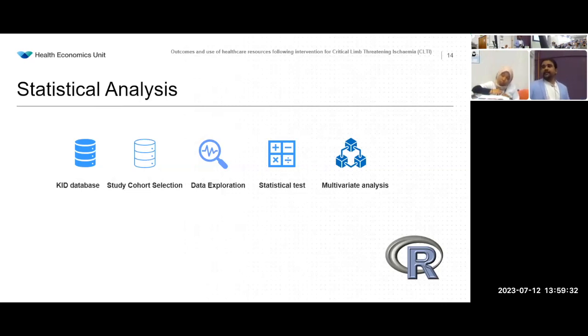After this, we carried out a very simple descriptive analysis for our outcome analysis. And once we had those outcome analyses, we did further statistical tests. Those statistical tests are related to the specific variable. For example, if the variable is categorical, we carried out one kind of statistical test, and if the variables are numerical, then there were different kinds of tests. Those tests are basically to find out whether our results make any significant difference or not. And then we did further multivariable analysis. In particular, we compared two methods: one is the simplest linear regression algorithm, and the other is the most common logistic regression algorithm.